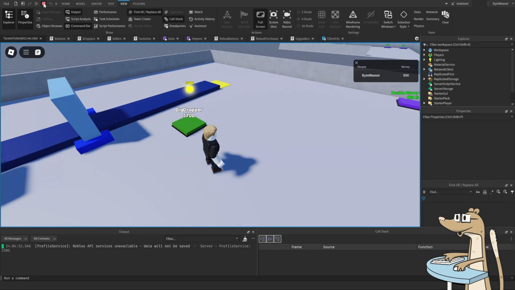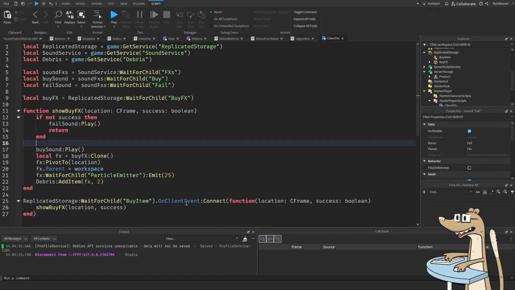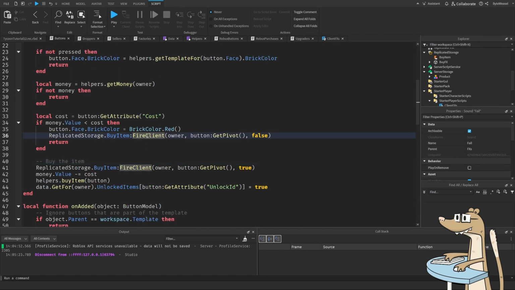If you need to send a message to the client to do an effect, just make a new event in some place that both the client and server can access it, like replicated storage, get a reference to it on the client and listen to it for OnClientEvent, and then somewhere on the server side, get a reference to it and just fire it to a particular client. And that's it. It doesn't even take that much code. It doesn't take that much work.